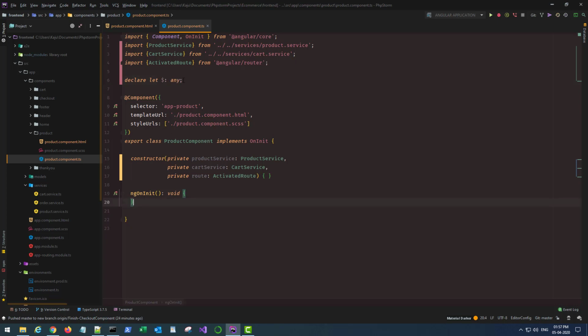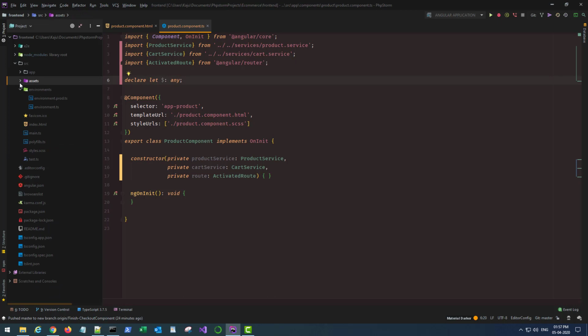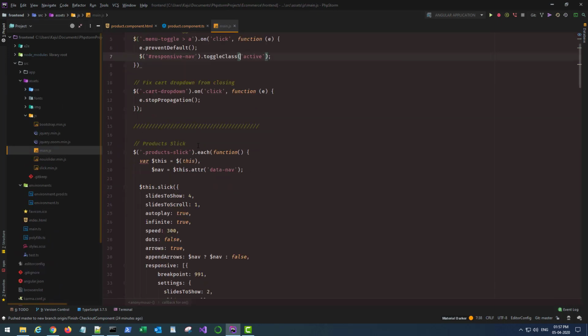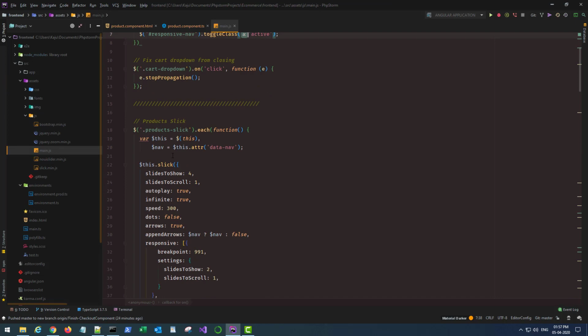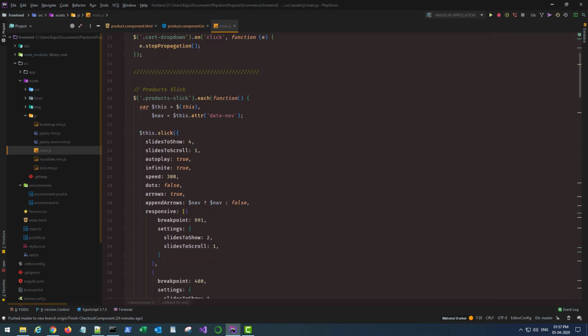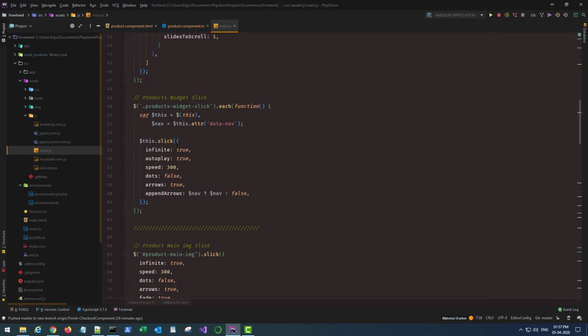The reason I'm doing this is because I need to copy some code from my main.js file here, which is doing some of this slick stuff. That will not be available otherwise.